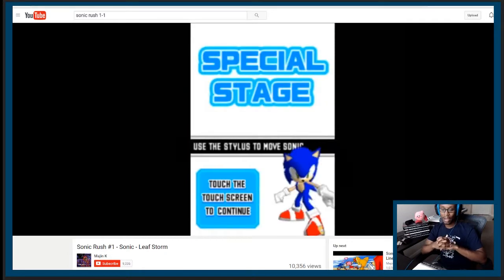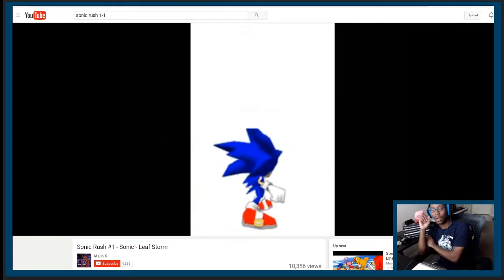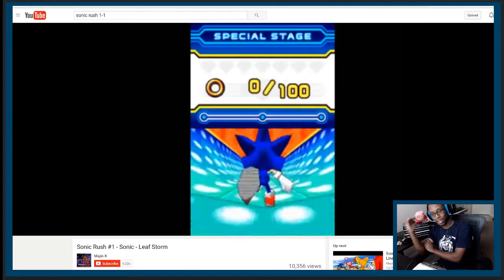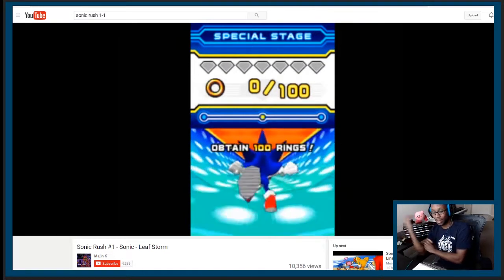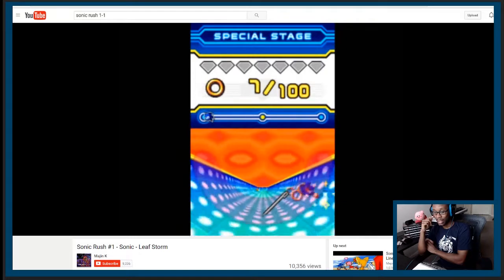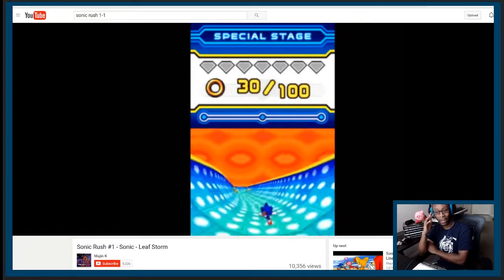And this is an example of the bonus mode that you can find in Sonic Rush. You know, Sonic Rush and Sonic Rush 2 did play around with a lot of different types of bonus modes, but this one is touchscreen and stylus based, so all the action shifts to the bottom screen. Once again, it's in 3D. You slide the stylus left and right to grab rings. I almost called them coins like I always do.